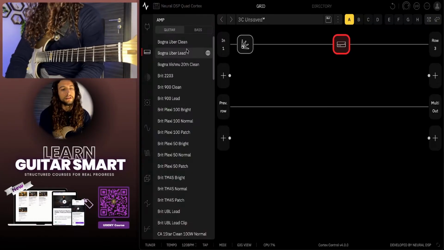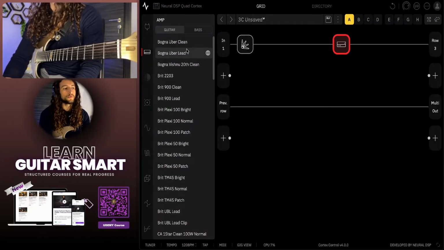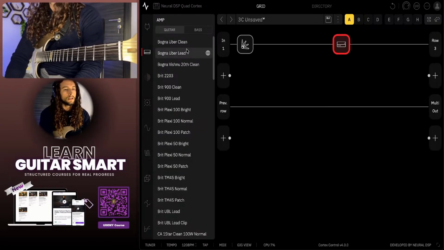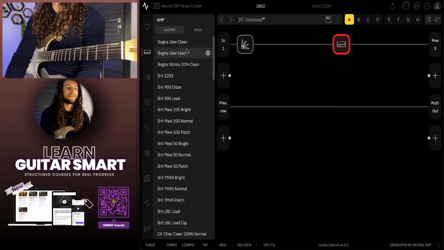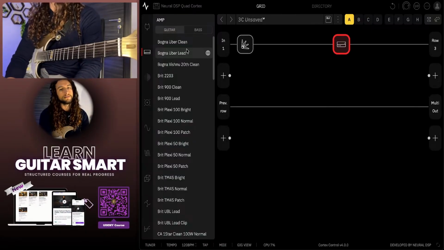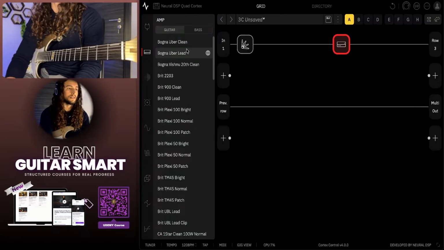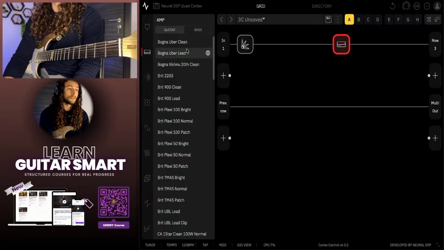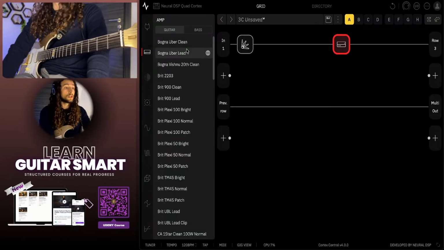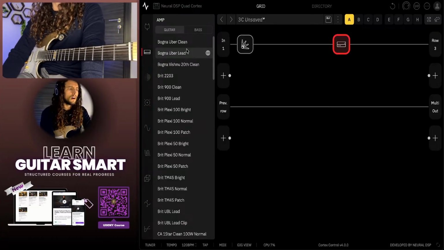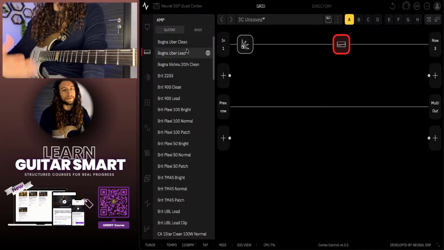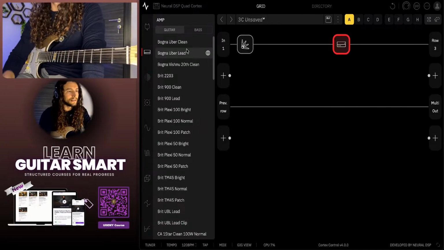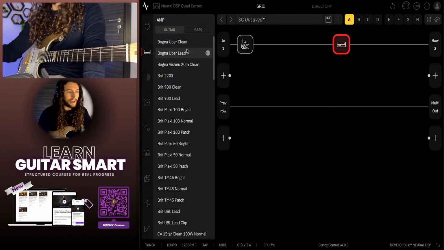All right, that's cool. Because this is the way you will address the sound that you have in mind. And if you do not have an amp or modelers to do it, and you have just a real amp, let's say I have a Marshall and I want a Fender sound, it's going to be harder. But if you have an EQ pedal, invest in an EQ pedal, because it can help you shape your tone. With an EQ pedal, you can go to many places you want. Of course, you're not going to get the original Fender sound with a Marshall, but with the EQ you're gonna address it, and if you have good ears, you get close to that sound.